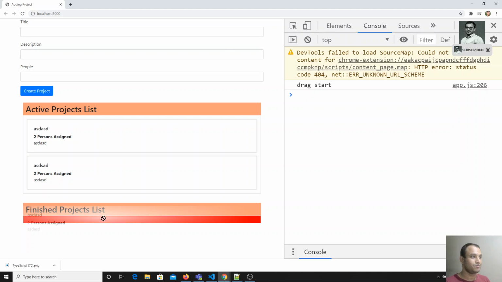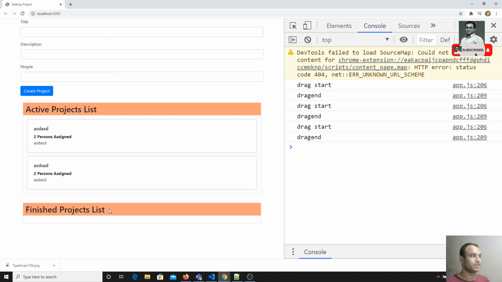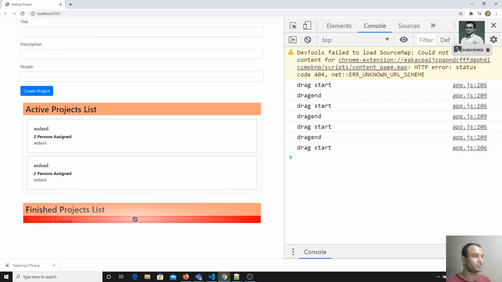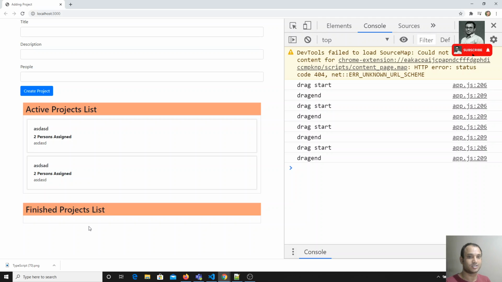See, now we got where to drag and where to end. We have located the target. Now we need to adjust the UI such that if we drag and drop it here, this project has to go into the finished project list. We need to do this in the UI and also in the data part: we need to convert the project status from active to finished, since we are maintaining the project status. Then automatically the project will go into the finished project list. So now we will try to implement that.